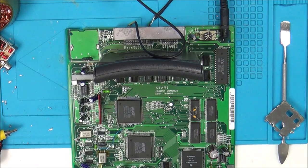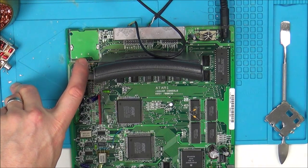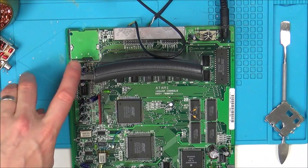So now what I'm going to do is make up a lead to go from the middle one to my TV. And let's see if we can get any signal. The problem is it's not going to be amplified at all, is it? Well, mind you, it's going to be AV from here. It's going to be normal composite. So that's what I'm going to do.